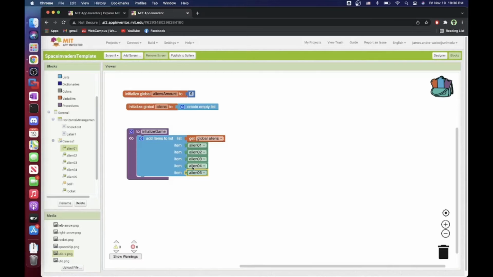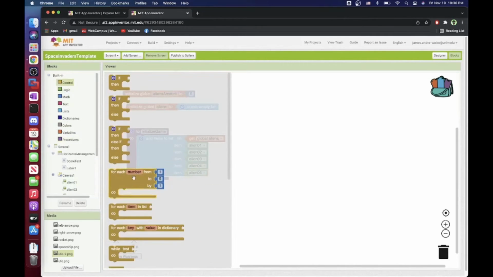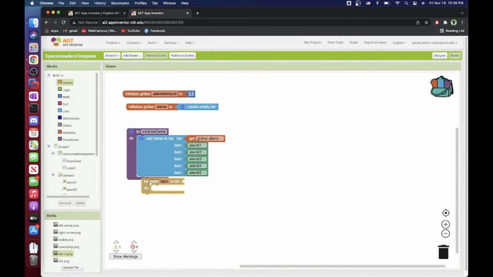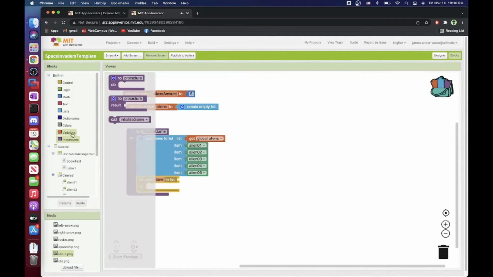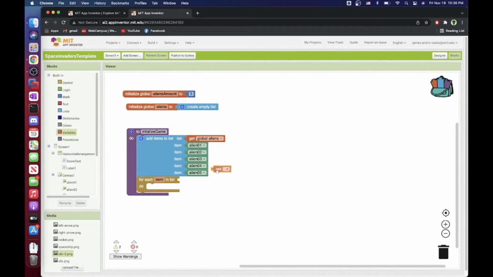Okay, so then I'm now going to do the following. I'm going to use a loop, a for each item in list, and our list is going to be called, remember, aliens. So for each item in this list, I'm going to assign it some position on our canvas.